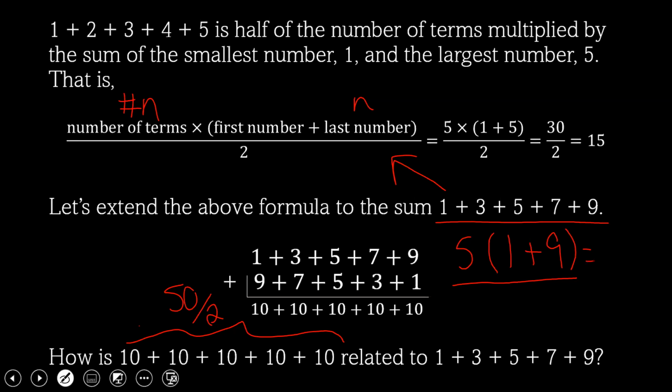Yes, and 50 divided by 2. Oh, I see what you did. You distributed this in. That's a cool idea, you definitely could do that. Then 50 divided by 2 equals 25, which is the answer, of course. And then we are dividing it by 2. So we get 50 divided by 2, which, spoiler alert, we already know is 25.